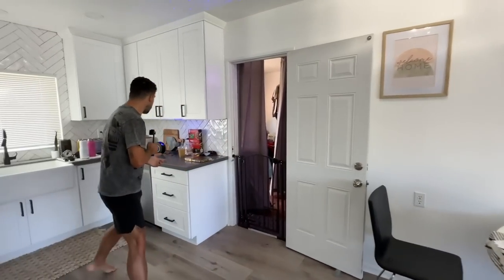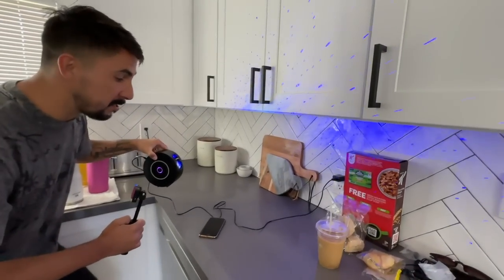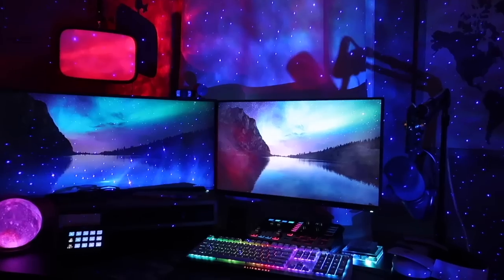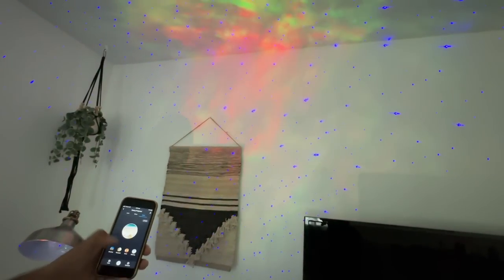All right, so we got the Galaxy Lamp right here. It's daytime, so it still looks very awesome. There's a lot of different things you can do on this, but let's black out this house a little bit so we can check it out. After turning it on and connecting it to my phone, this is one of the most simple ways you can add accents to any room. Look at this. There's a whole bunch of presets, like this relaxing one. Just a ton of different settings. Oh, that looks cool. Looks like a nebula.